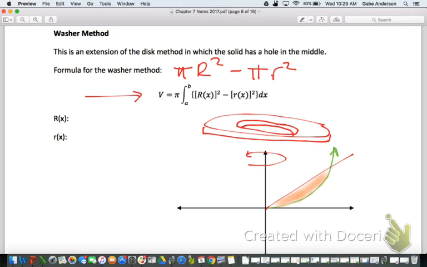Here's another, looks like Blake can help me out a little bit. There's another smaller washer. You can see the washers get from large to small as you move along the shape that we drew there, thus creating a shape with a hole or just a gap in the middle of it. And we simply use the big R squared minus little r squared to accomplish that. So when I see you all tomorrow, we will explore this and probably finish it, and that'll put us in really good shape leading into next week.